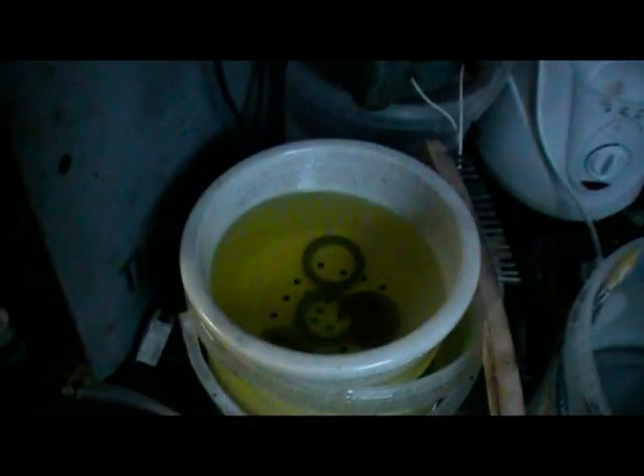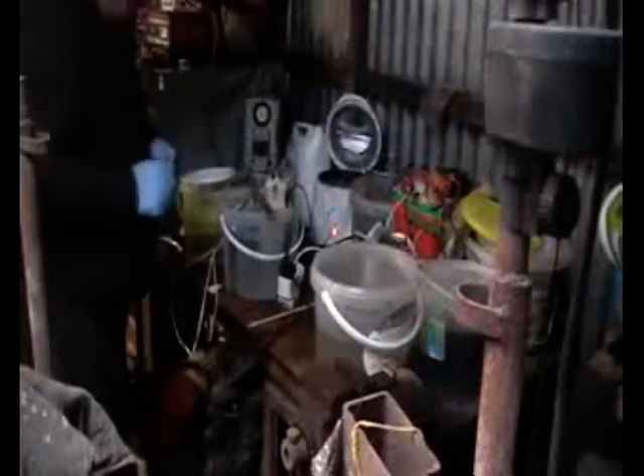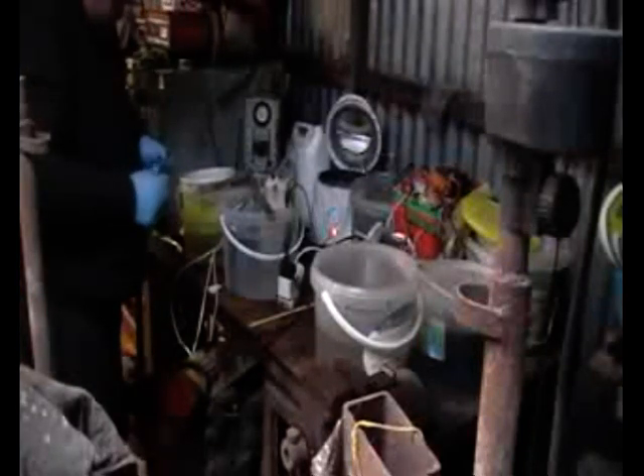With everything wire brushed I can then put them in the degreasing chemicals. They can go in now even though it hasn't heated up properly, just to get rid of the initial residue. Then you put them in a pickling tank of hydrochloric acid or spirits of salts — it's diluted to about 10% I think. Leave them in there until they go a matte grey colour. Give them a rinse and then give them a wire brush, just to take off any rust marks or stains that are starting to lift and get them clean again. Then put them back in the bucket for another few minutes.